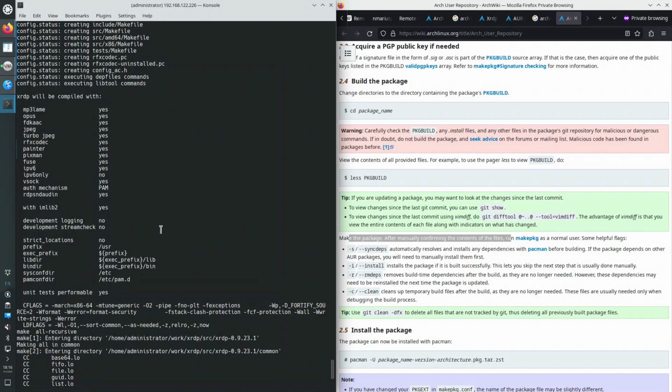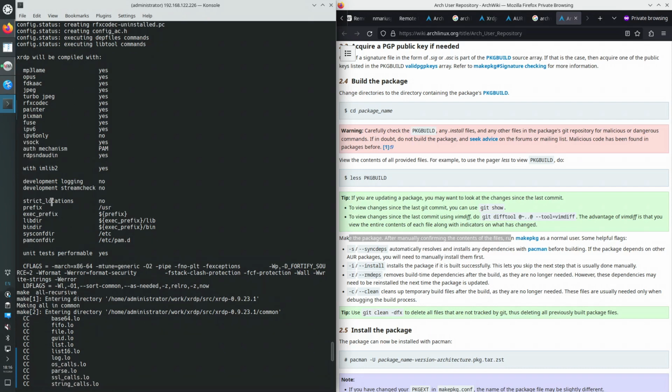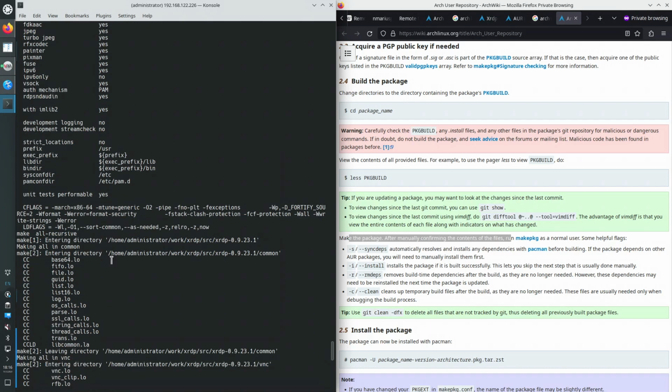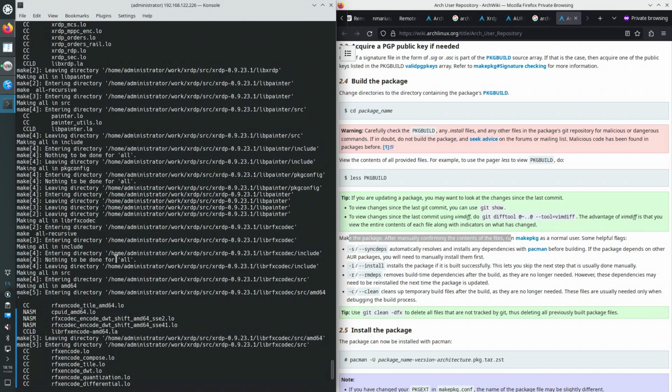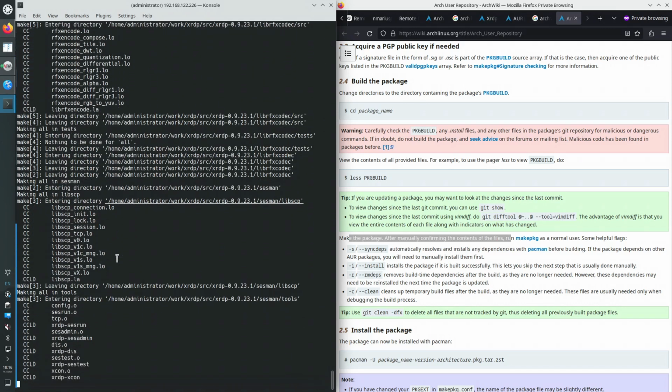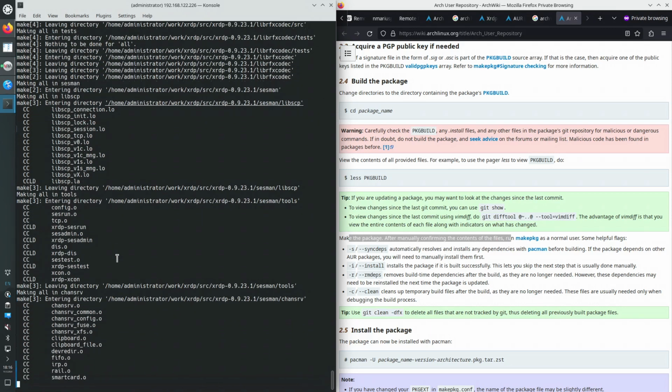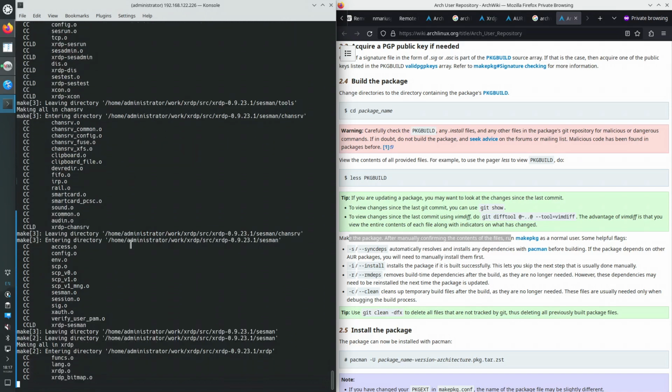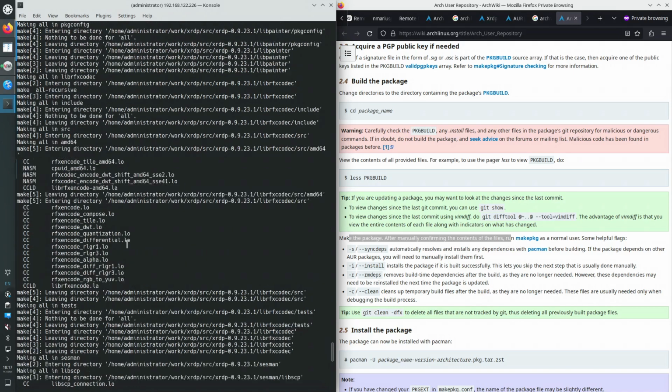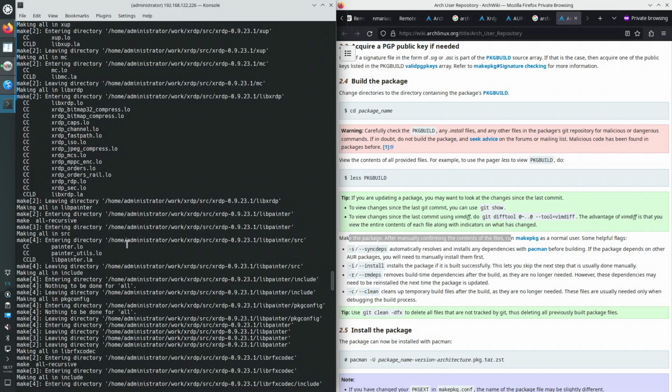Let's actually look if it's configured correctly. So MP3, Fuse. What doesn't it have? Everything is configured correctly. Great. I'm not sure with how many CPU threads it compiles.